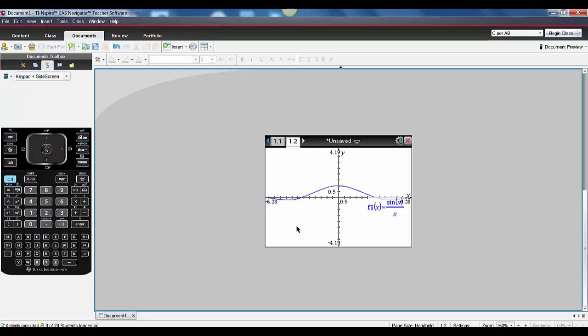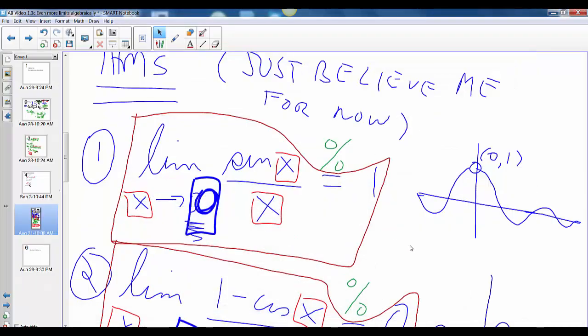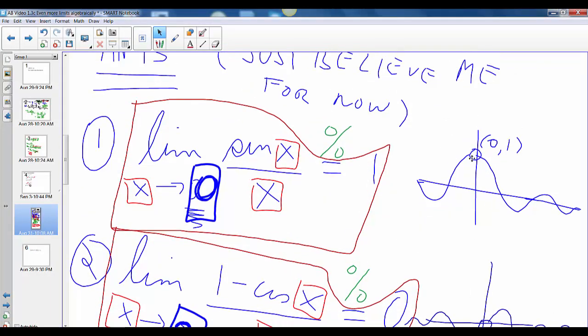Okay, so it looks, if you look at the picture, considering every one of these tick marks is 0.5, that's 0.5, that's 1. So it looks like the limit as x approaches 0 from both sides is 1. And that is actually a correct assumption. But what happens is, obviously, there has to be an empty dot there, because 0 over 0 does not equal 1. But the limit from the left, limit from the right does appear to equal 1.